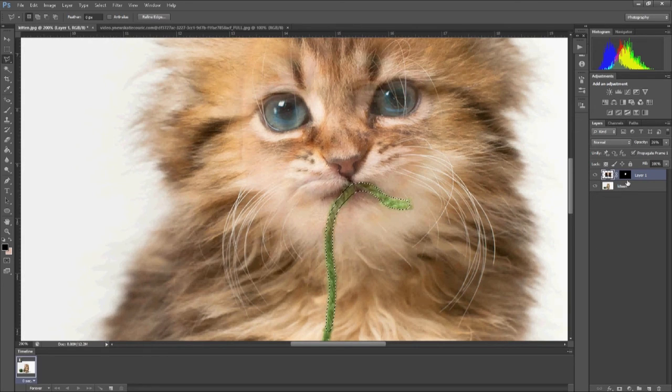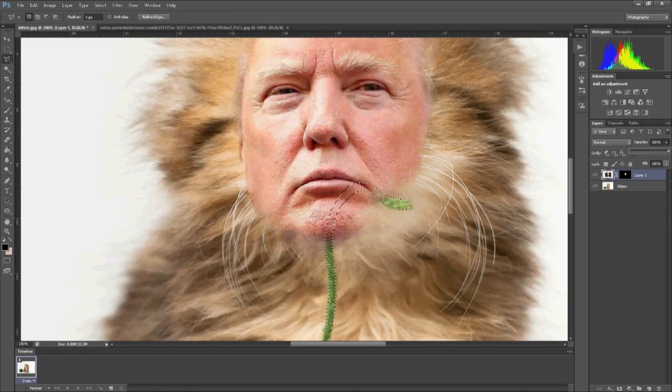And now I'm going to select the layer mask again. I'm going to make the opacity come back so I can see where I'm at. I'm going to select the layer mask again, and then switch back to black and fill in that selection with the black so it'll make it transparent.